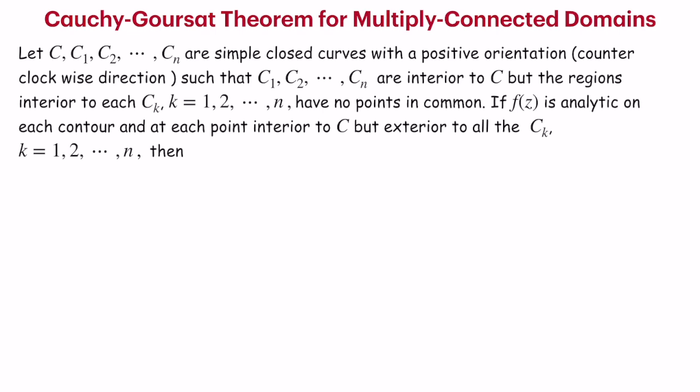In such a case, if the function f of z is analytic on each of these contours, and at each point interior to C and exterior to the collection of all points of Ck, where k goes from 1 to n, then the contour integral of f of z over the closed contour C is given as the sum, k going to n, of the contour integral over Ck of f of z dz. It is merely an extension of the theorem which we have seen last, that is, deformation. If we have a region which is not simply connected, then we cover that with a simple curve and then deform to the contour which we have. So in this case, we don't have a single contour, we have many contours. In such a case, we can simply sum it up and do the integral.